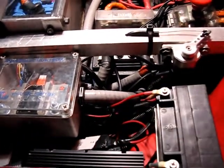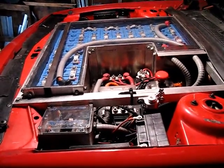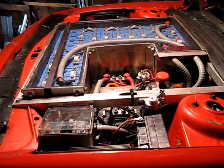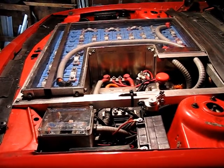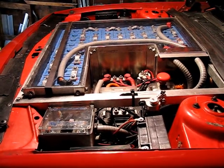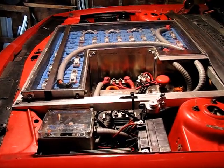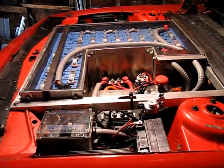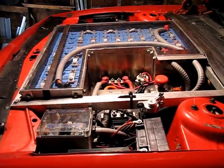So that is the story for the '87 Daytona EV today. The new DC-DC converters from EVTV have been installed, and they do work. They are running through the diode and the inductor from the original setup. And again, they seem to work just fine. They do put out the power, but they do make this funky hissing noise. Because I've now had a total of three of them that have done exactly the same thing, I'm reasonably confident that that's normal, despite no one else ever noticing that before. So, whatever. I guess we'll go forward, and it should be fine. Take care, and have a wonderful day.